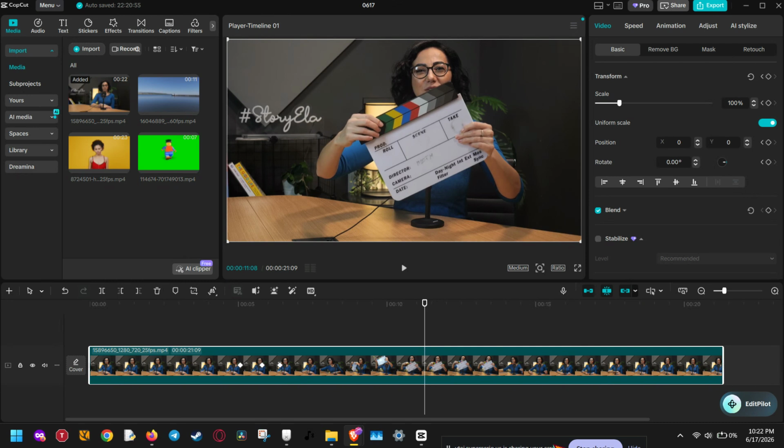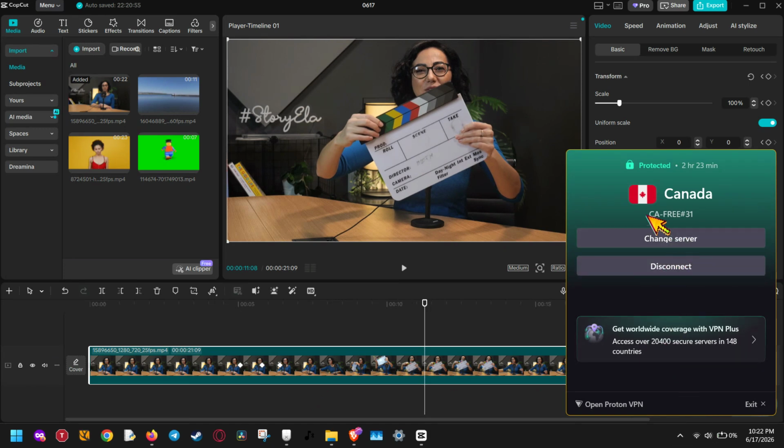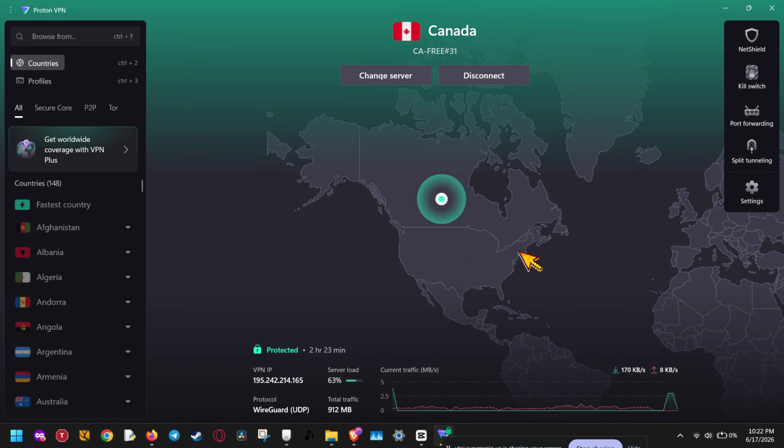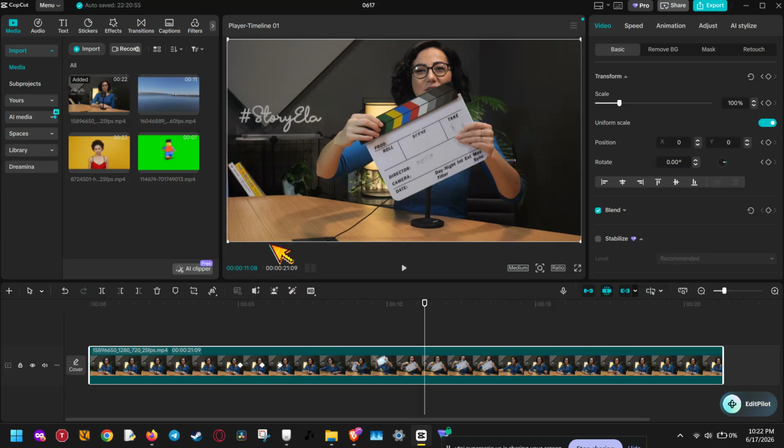Alright, let's jump in. First, try using a VPN. In some cases, local internet service providers can block or limit CapCut services, which can cause unstable connection errors. To test this, close CapCut completely so it is not running in the background. Then download a reliable free VPN service such as Proton VPN. Once it is installed, open the VPN and connect to a region where CapCut operates fully, such as the United States or Germany. After that, relaunch CapCut and try loading your materials again. If the issue was caused by your network route or ISP restrictions, this may solve it right away.